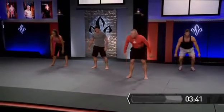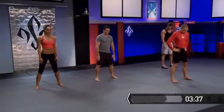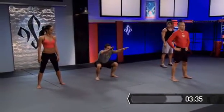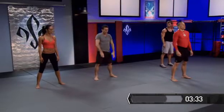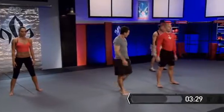And that's going to set you guys up in the perfect position for your air squat, okay? So as you're here, you just want to lower down, thighs to parallel, hands up as a counterbalance, come back into standing, all the way up, all the way down.